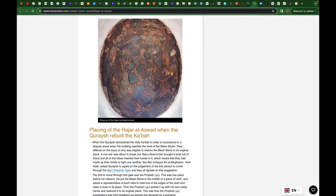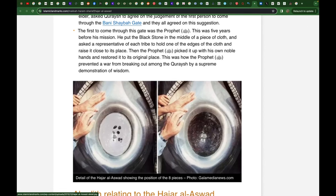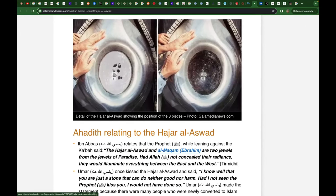This black stone was placed — you can go to the timeline of Mecca that they tell you. This is the position of the eight pieces. You better be very accurate if you're going to kiss this, because most of it is not the black stone. I was told in Islam, the real Islam — in the Quran — you repent for your sins, you reform your ways. You don't go to this place that clearly does not work. Clearly it's a fabrication. And in part three, we're going to start to look at why they did this and why they're hinting throughout various outlets what the real place is supposed to look like.